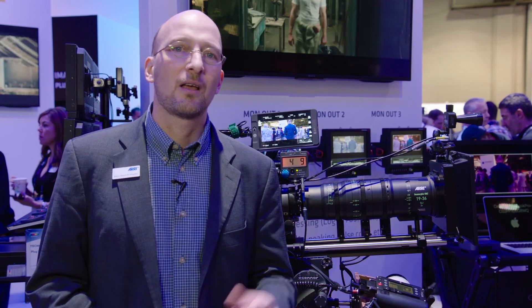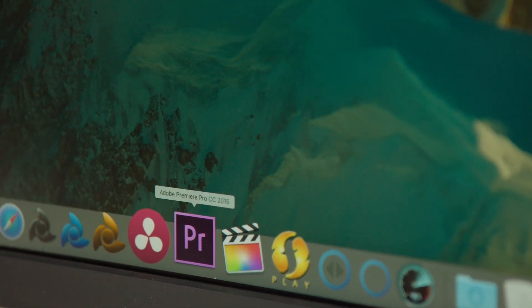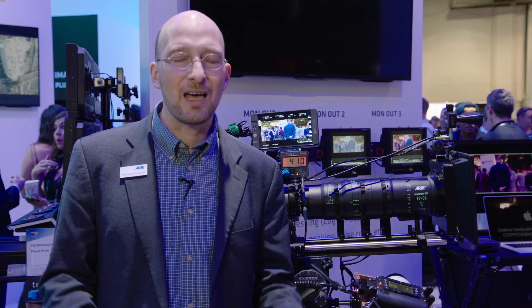And last but not least, we have editing with the look. The three major non-linear editors — Avid Media Composer, Apple Final Cut Pro X, and Adobe Premiere Pro — support this. So when you take a ProRes file generated by the Alexa SXT into one of these editing programs, it will automatically apply the look file and the editor will see the same footage that you saw on the dailies or that the director and the DP saw on the set. This is a tight end-to-end color management and look management that is part of the Alexa SXT.